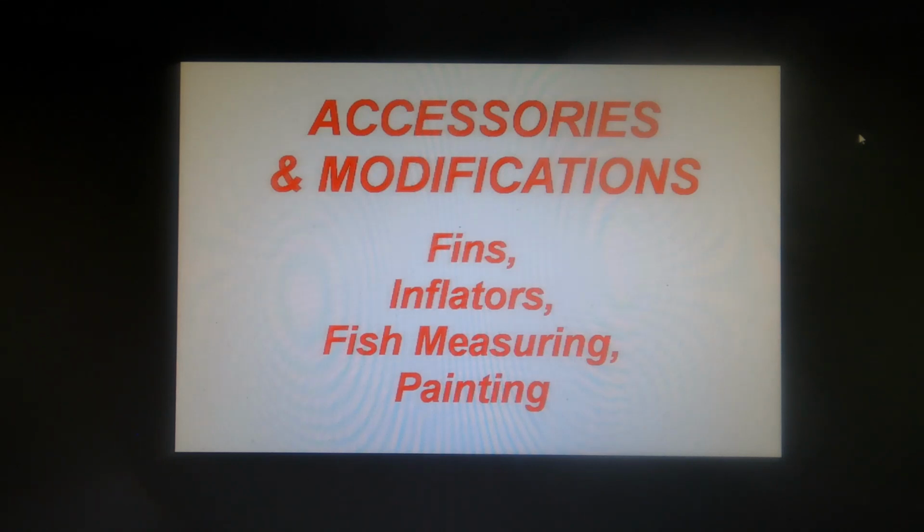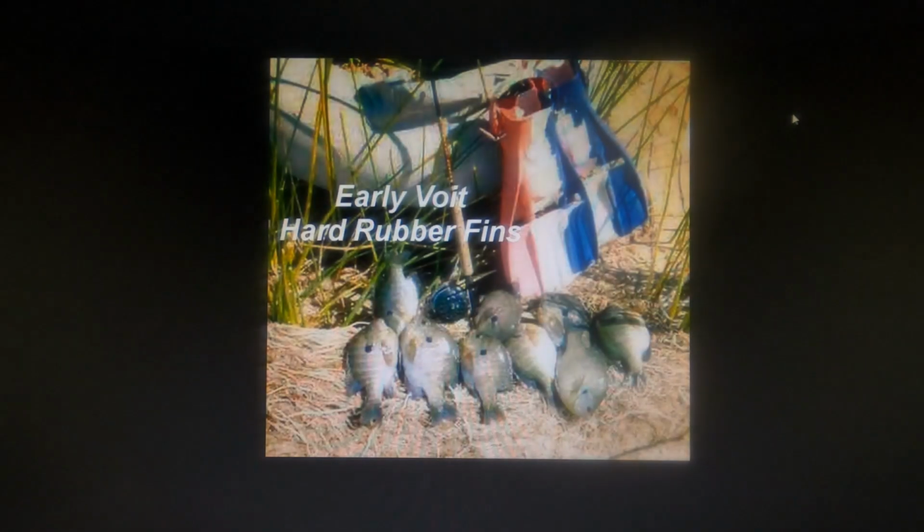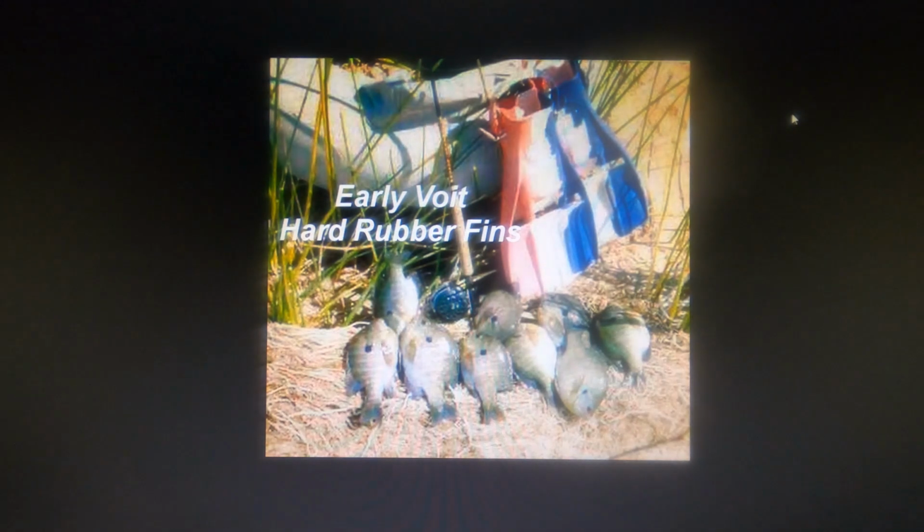Well, this segment will be about accessories and modifications. Now, each of these categories is really not large enough to deserve a separate video section by itself, but each has been a part of my float tubing experience. Let's start with fins. I've gone through a whole bunch of different fins through the years. In some cases, I broke them or wore them out. In other cases, I lost one or both through whatever reason, but in still other cases, I bought a new pair just to try them out, always looking for something better.